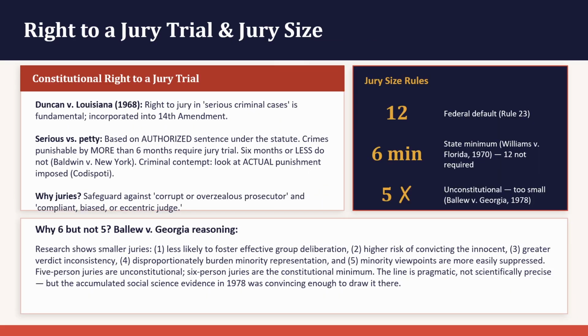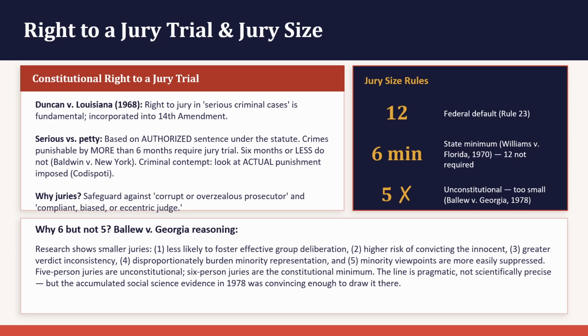The constitutional right to a trial by jury reflects one of the oldest protections in the Anglo-American legal tradition. In Duncan v. Louisiana in 1968, the Supreme Court incorporated this right into the 14th Amendment and held that jury trials are required for serious criminal cases, those carrying more than 6 months imprisonment.